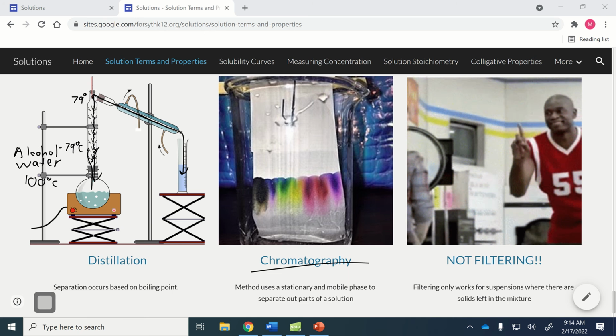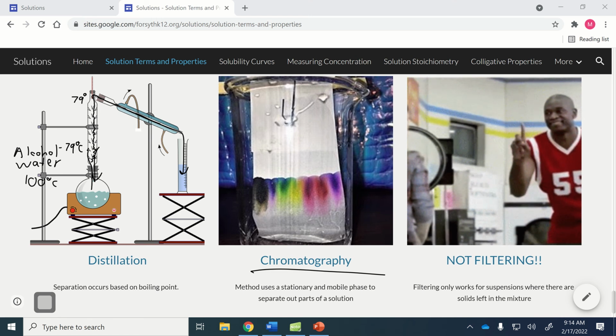Another neat method is chromatography, as I draw right through the word. Chromatography is where we can separate out, again, different parts of the solution. We use something called a mobile and a stationary phase. Usually a stationary phase is a piece of chromatography paper, and a mobile phase is some sort of solvent that can go through. It'll dissolve, in this case, something like ink, and then it can separate out the colors based on what the substances are. Some substances can stay dissolved a little bit longer and will separate out farther along the paper.